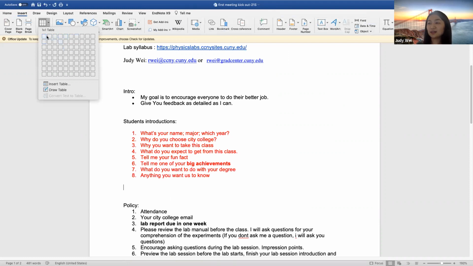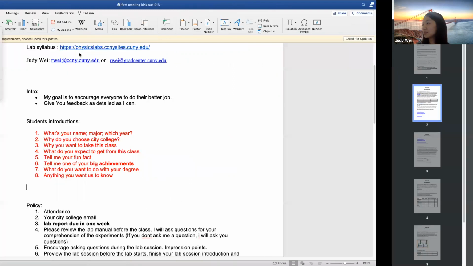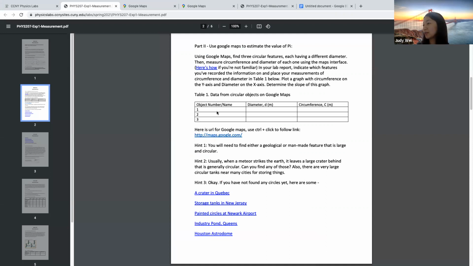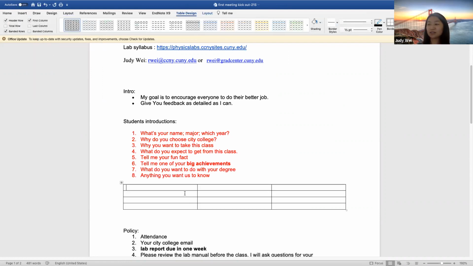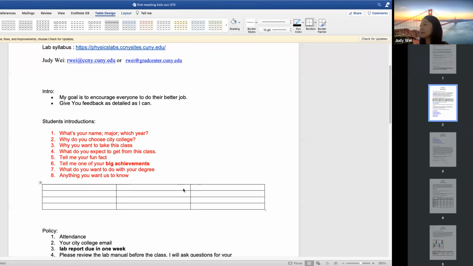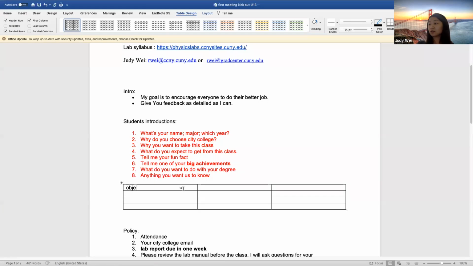Let's say I want 3 columns and 4 rows. So I have this table, right? Object, Diameter, Circumference.